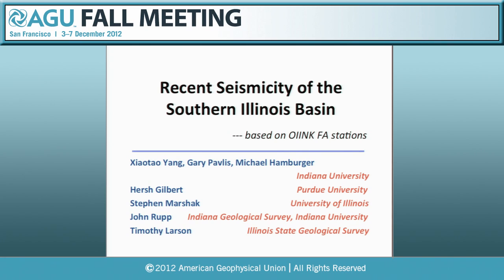Good afternoon, everybody. Thanks a lot for still sitting here for this very important session. I will give you some encouraging results about the recent seismicity of the southern Illinois basin based on the OIINK flexible array stations. So what is the OIINK? Simply, OIINK is a sound made by a pig. Of course, kidding.